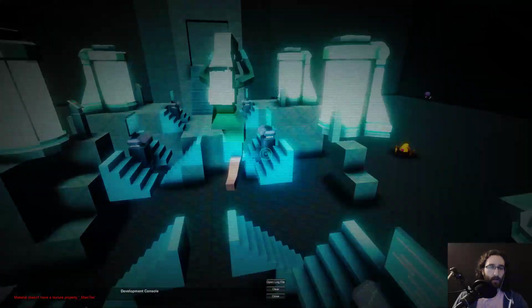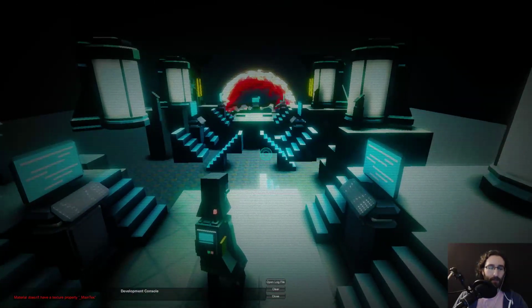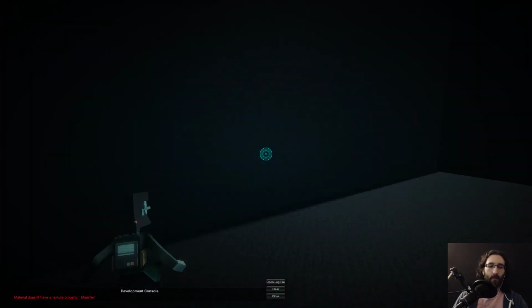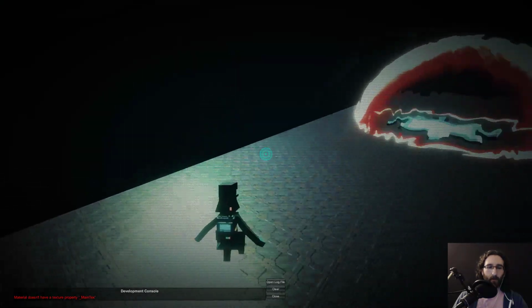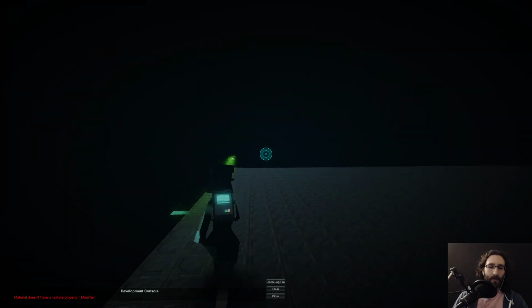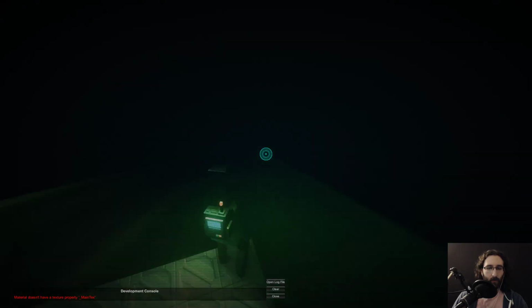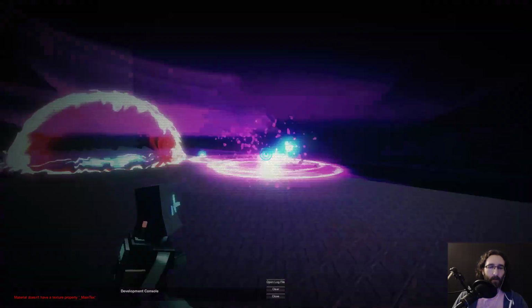Anyway, let's see. It's a pretty good long jump, but that was a full hold. What does a tap do? I feel like there isn't a huge difference between long holding and tapping the jump. I guess there's a difference. It just doesn't seem as large. Can I kill myself? No, I cannot kill myself. So that's good to know.